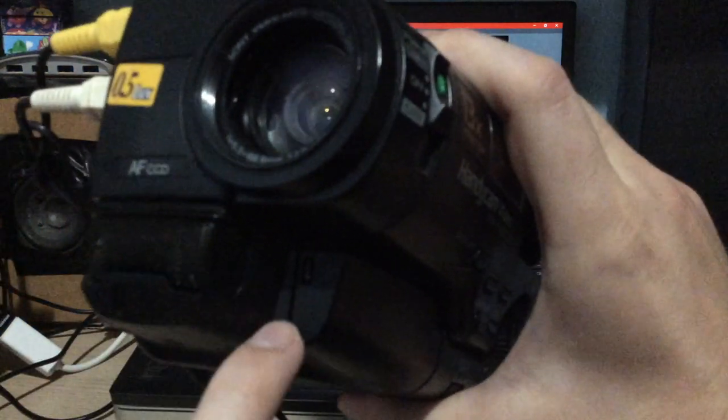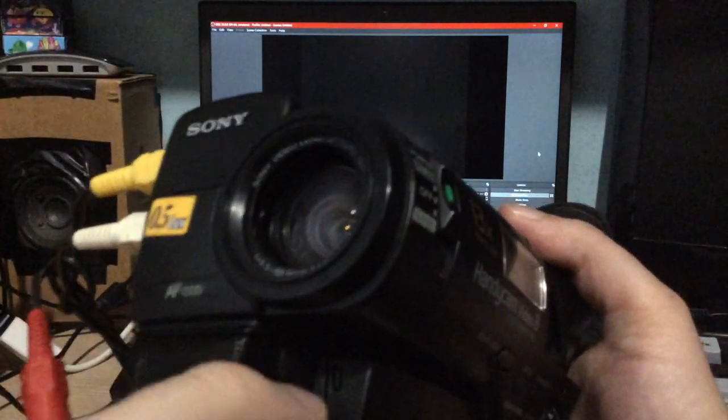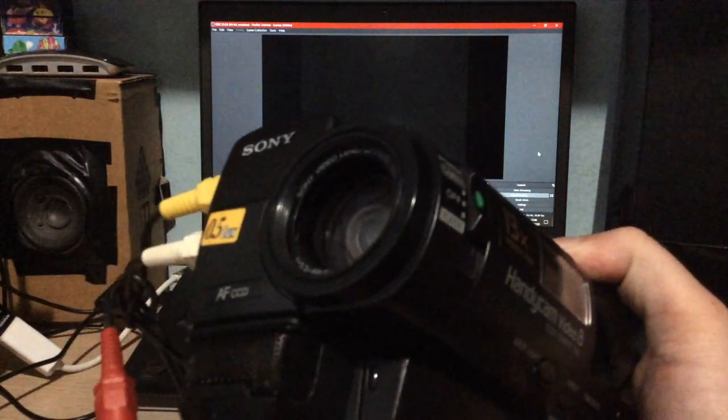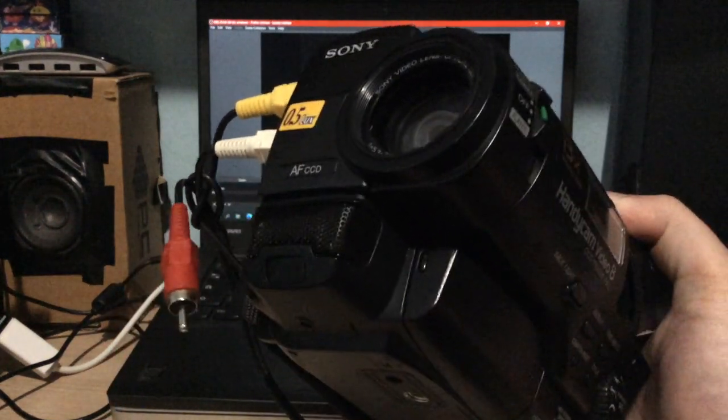And also here there's a recording light. Doesn't blink. It's a red light, which I believe turns on when it's recording, and when I was testing the battery, it would also blink when the battery was low. So I don't think I can demonstrate it now, but there's the light there.